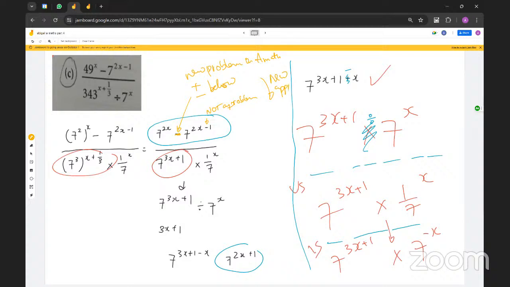The new approach is called let. So simple, let, or substitute. I believe your teacher should at least have talked about this, let or substitute. Yes or no? Yes. Now, for a let or substitute to work, you want to change the base to be the same, so you choose the base. You choose the base to be 7. I like your choice. Very good.